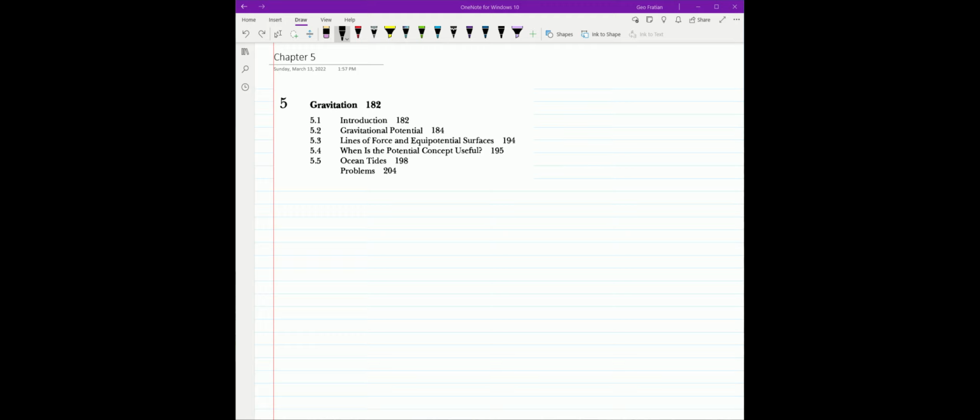before, and we all like to think about Newton, right? Apple falling on his tree, which I think is a false story. But anyways, gravitation is a pretty short chapter, 5 things, or 4 really. The gravitational potential, and we're going to look at some equipotential surfaces, and then we're going to see where to use it, and then a really cool application with the moon and how it causes ocean tides, and we'll see how it kind of stretches the Earth. So, okay, let's get into 5.1, Introduction to Gravitation.